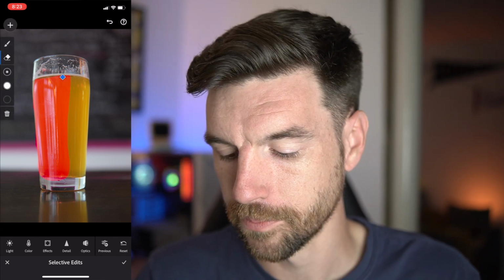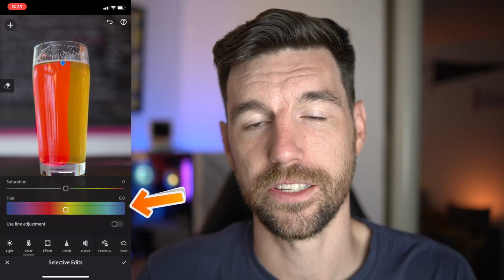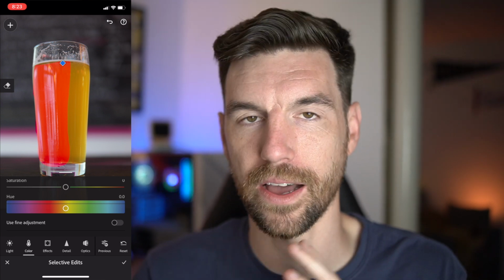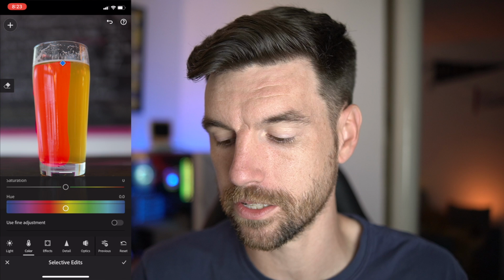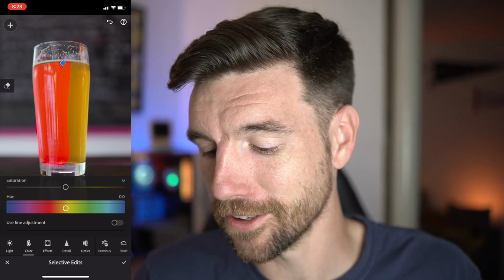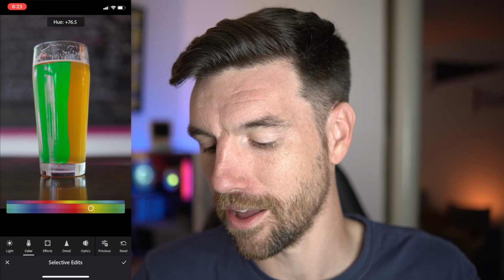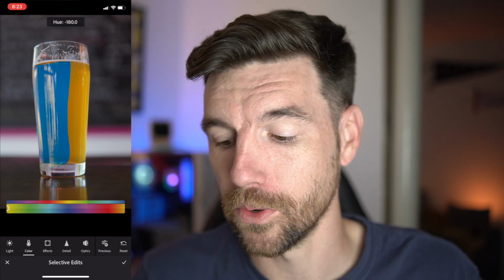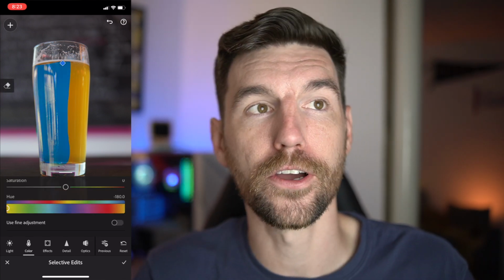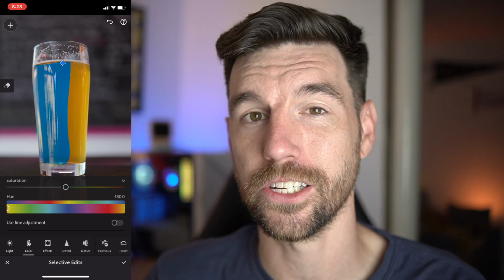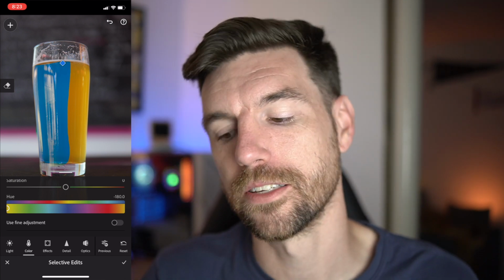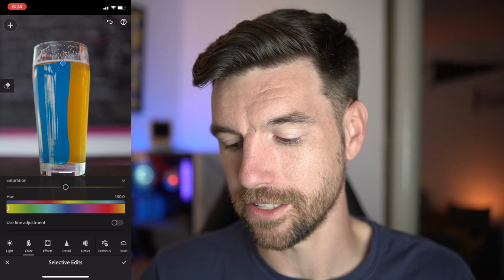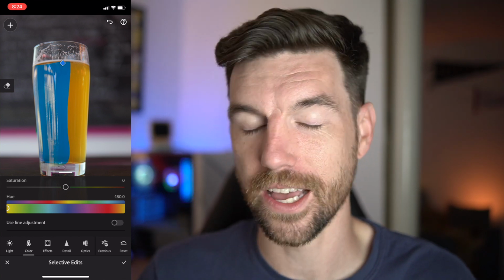Then if you go to color, scroll down a little bit, and there's this section for hue. Now I have use fine adjustment unchecked. I suggest unchecking that for doing something like this. Now if you wanted to change the color of this, you literally just slide this around and you can change that specific color. This is something that a lot of people do with, say, jackets in a rainy photo. There's a yellow jacket and you want to change it to be a red jacket. You can now do this in Lightroom Mobile on your phone, on your iPad or whatever. Super easy. It's awesome. Hit the check mark if you're done, and there you go.